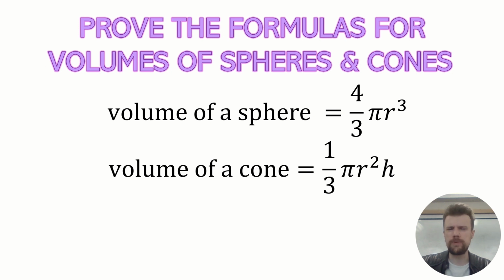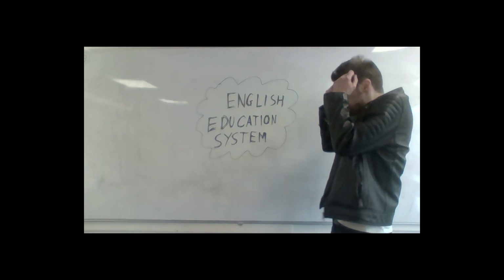Now, you are probably vaguely familiar with these formulas from GCSE, or at least if you're a student in England. But I must admit, it's one of those slightly odd aspects of the English education system where you're taught what these formulas are, you're then effectively shown how to mindlessly plug numbers into these formulas to get the volumes that you need. And then after that, they don't really ever appear much again, which is a bit unsatisfying. Why?